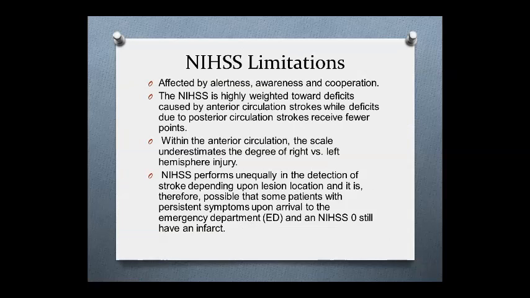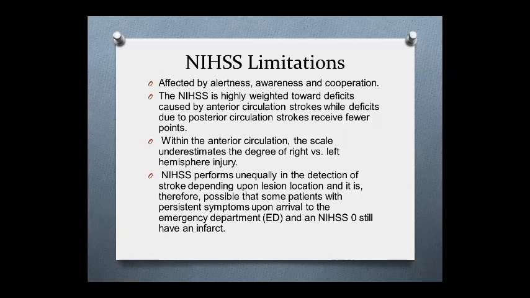The stroke scale does have some limitations, so although we find it very valuable, it does not replace the neuro exam. It depends how alert and awake and cooperative the patient is. So if they're really not involved in what you're doing, you will probably get some numbers that may not be reflective of what's going on with the patient's brain. It's highly weighted to anterior circulation strokes, and it's highly weighted to left-sided strokes. So the numbers may be much higher if they have a left-sided stroke or an anterior circulation stroke. So keep that in mind.